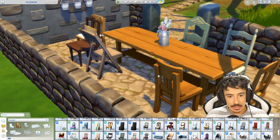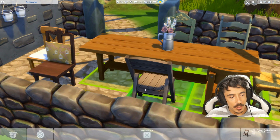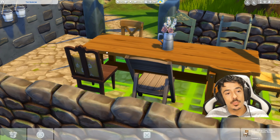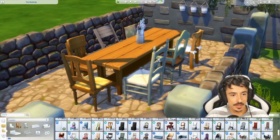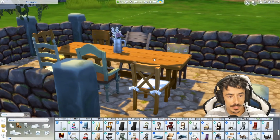Okay, so the dining area. I've pulled out a mixture of chairs here. I'm hoping I've brought out enough. I don't think I have. I think we need one more. I just love how all of these chairs look mismatched to each other. I think this would be really cute out in the back garden area.